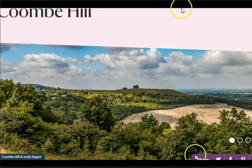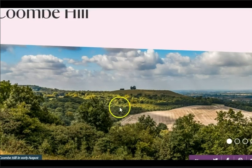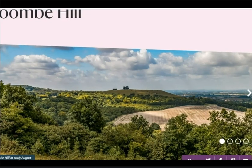These views are just spectacular when you look out. On a good day, it is beautiful. I just really like it. I think it's a feeling of you're so small when you look out there. Everything looks so big and so beyond you and on and on. I think that's what it is. Brings peace for me. Again, the biggest chalk hill in England.